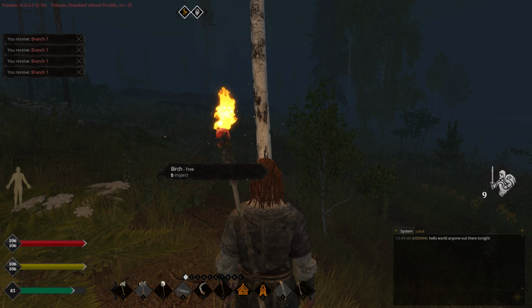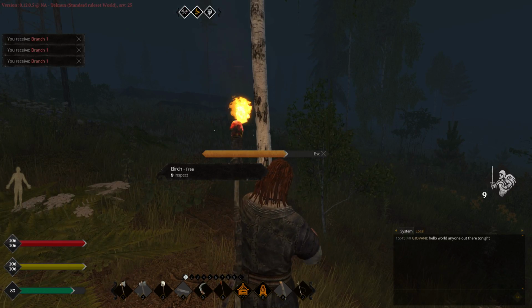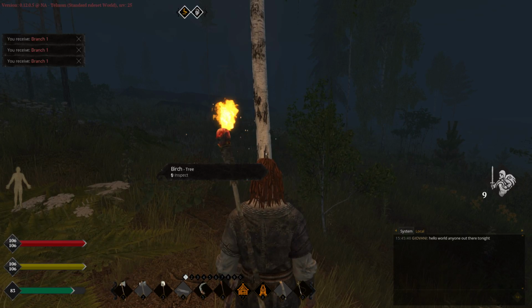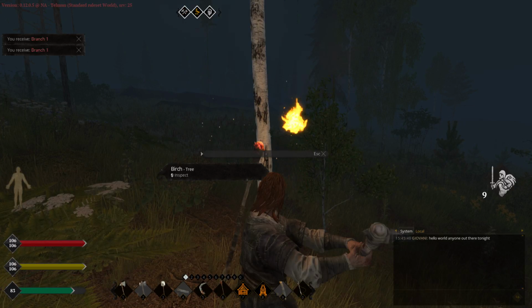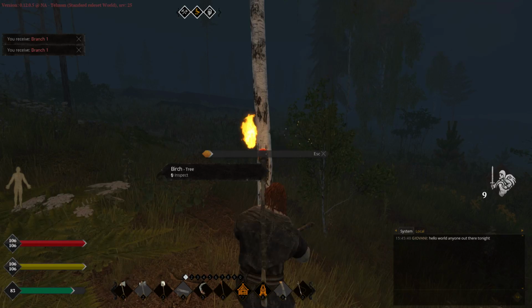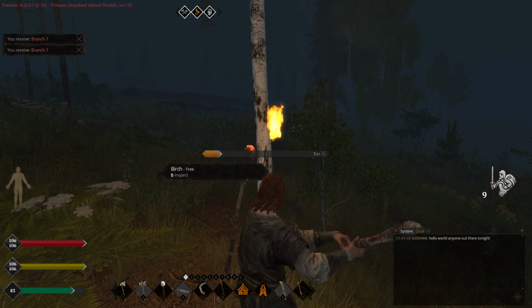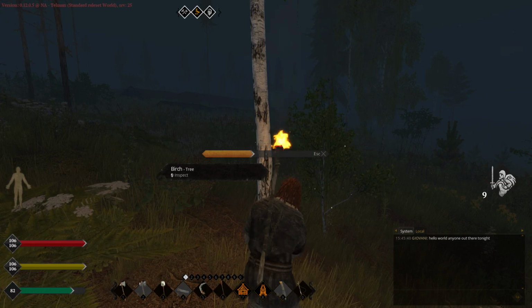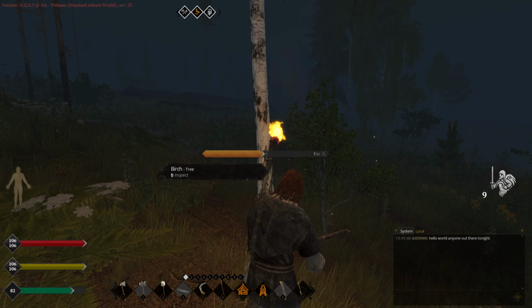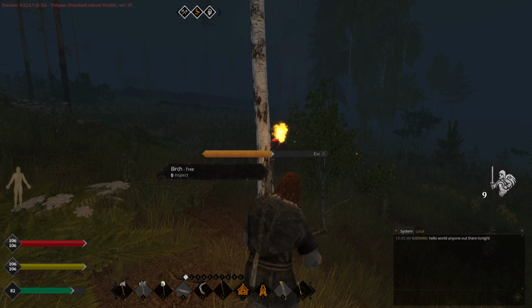Okay, so now we're going to hit the number 1. That'll equip our axe. We're going to right click and cut down. And he will continue that action until the tree is ready to fall down. Be careful when the tree falls. If it hits you, you will sustain hit point damage.